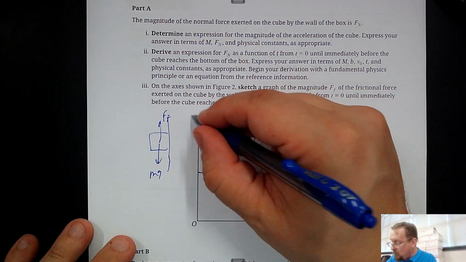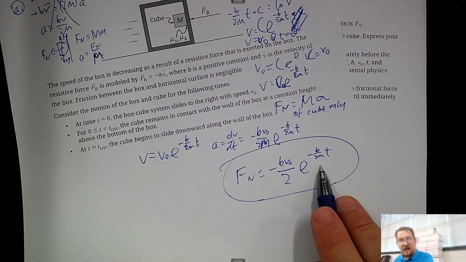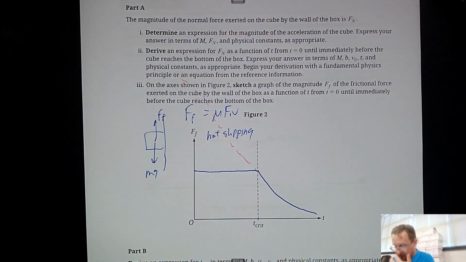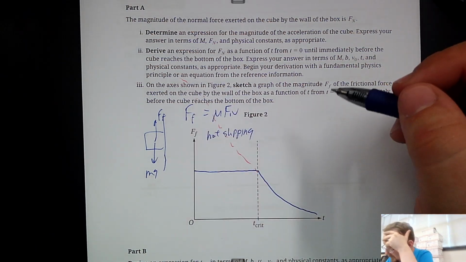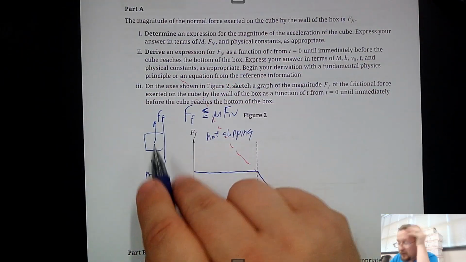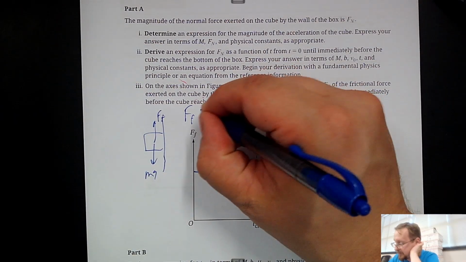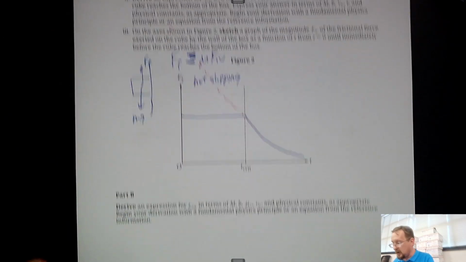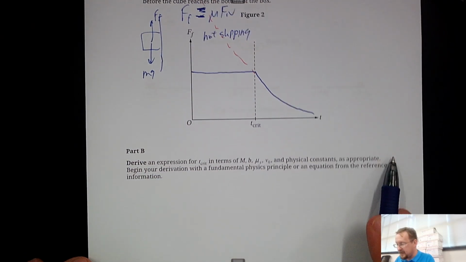But wait a minute, is friction force equal to mu force normal? And then the force normal is exponentially decaying. Yes, it is. Okay, so that would be like this. That's not an asymptote, I'm sorry. Exponential decays don't have a vertical asymptote, I mean to say. Friction is actually less than mu force normal. Here, the friction is exactly the same as mg until the moment that the slipping begins. Then when the slipping begins, it becomes equal, and then force normal is exponentially decaying, so the friction is also exponentially decaying. Derive an expression for T critical in terms of all the given quantities as appropriate.